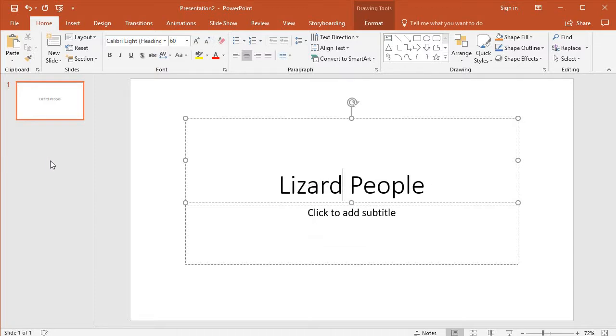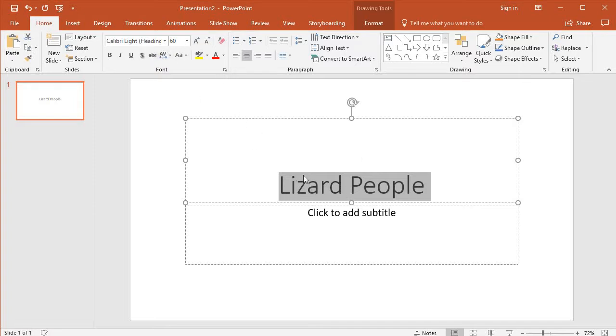Okay. And then just like in Microsoft Word, I can highlight. To do so, I can either go to wherever one side and click and hold the mouse button and move it, or I could do the same from this side. It would highlight the whole word, but if there were other words over here, if I had started here, these words wouldn't be highlighted. And then I can make any changes I want.